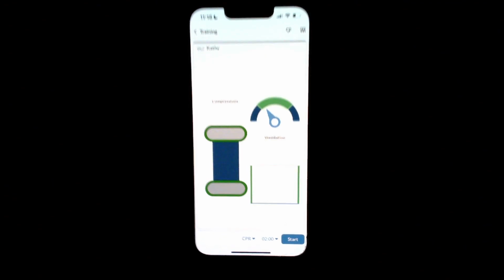This is pretty decent CPR. If I decide not to completely recoil, I'm going to get that arrow up. If I decide not to go deep enough, I'm going to get that arrow down. The speedometer over there, I need to be in the green. If I go way too fast with compressions, it will go completely over to the right. And if I slow down and don't do compressions, it'll drop down to the lower.